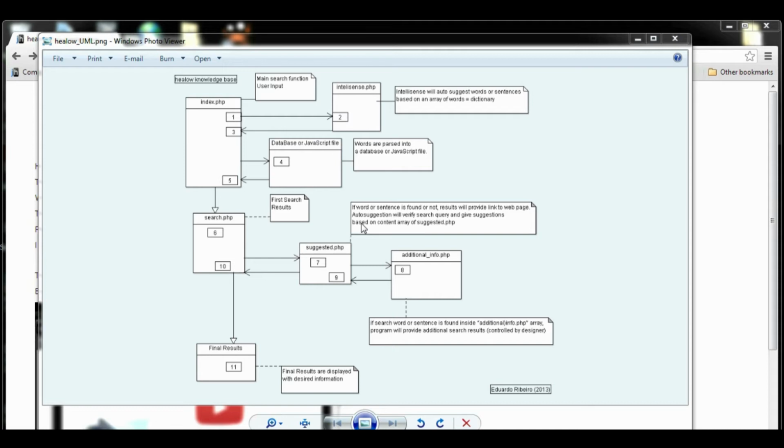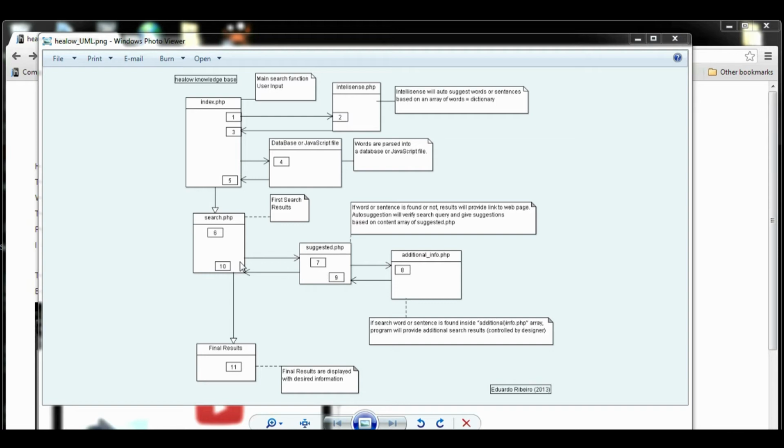Did you mean this instead of what you were looking for? It will try to guess what the user was searching for. It will guess from an array. I also call it a dictionary of words or sentences that we know for sure the user can get return results from the website.